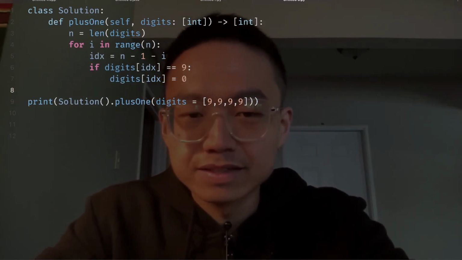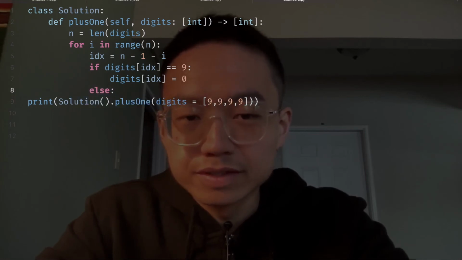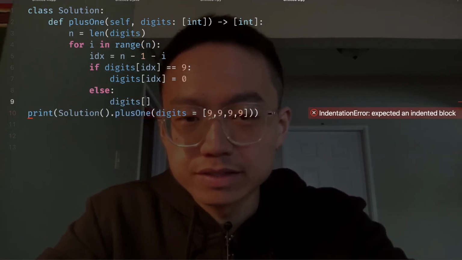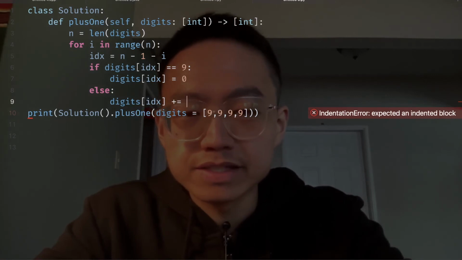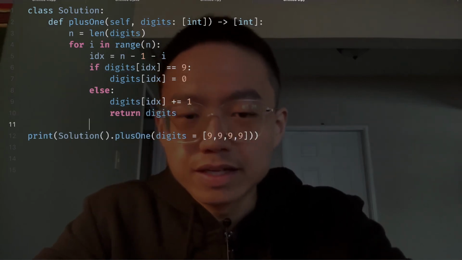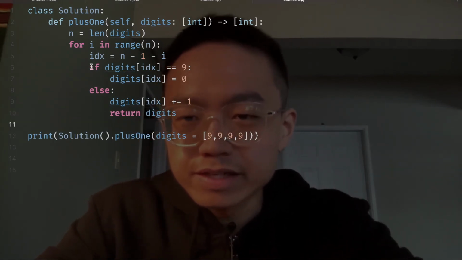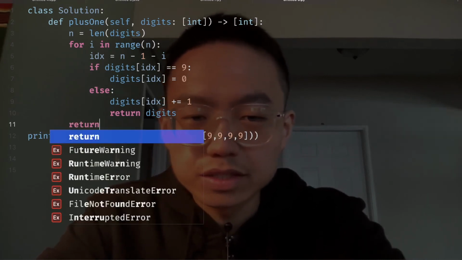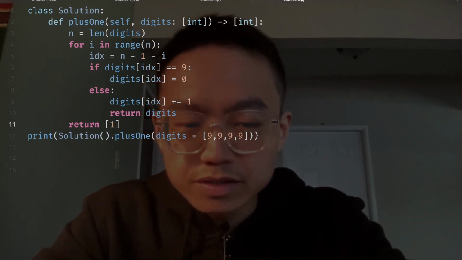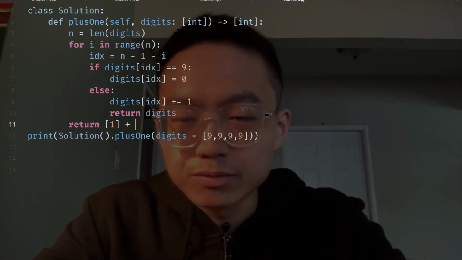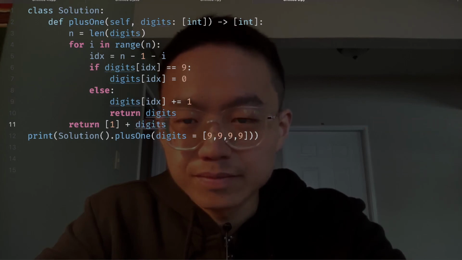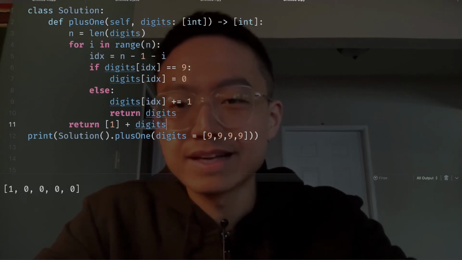And else, if it is not 9, we just increment the digit at the index by 1 and return the digits. And if it is 9, we should return the first element as 1, and we need to add the digit. Yeah, that is how it works.